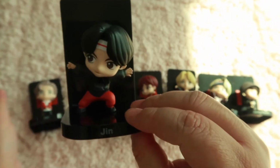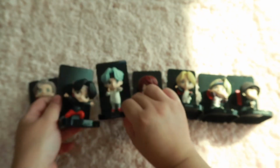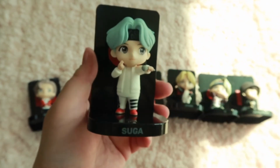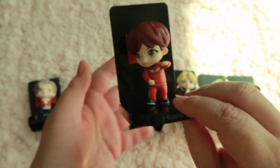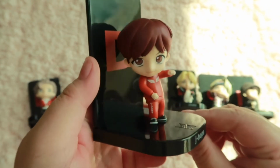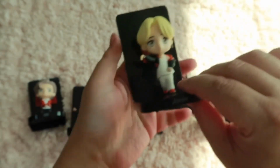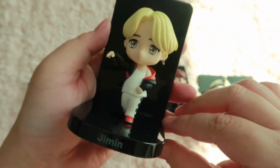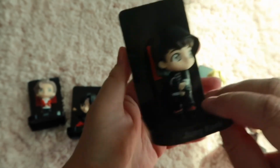And Jin. Suga. J-Hope, Jimin, V, Kim Taehyung, and Jungkook.